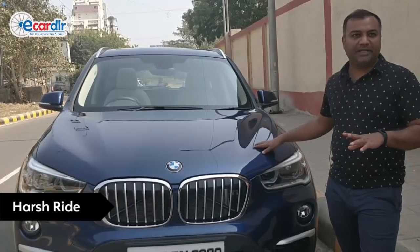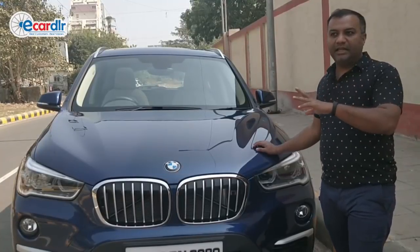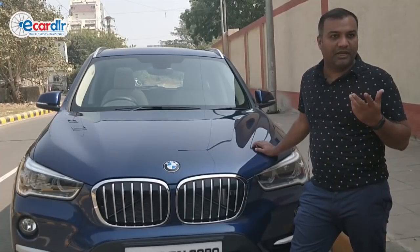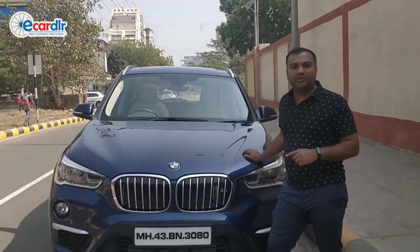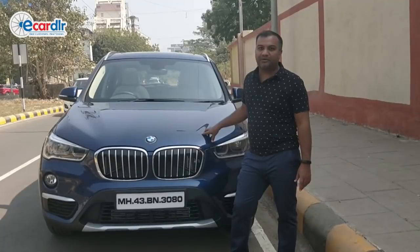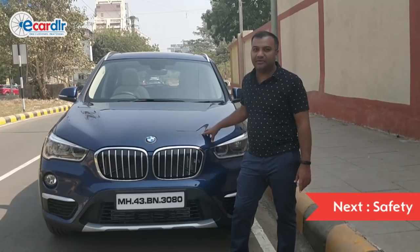The compromise you have to make is the drive quality. Compared to the other cars, by itself it's very smooth — you wouldn't realize it when you drive. But when you compare to the Mercedes and the Q3, I think it's on the stiffer side. A lot of tyre noise in the cabin. So that is, I think, one of the negatives to do with this car.